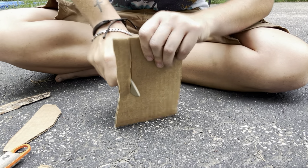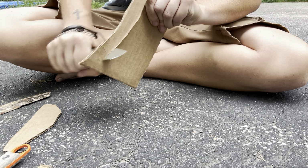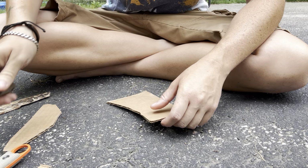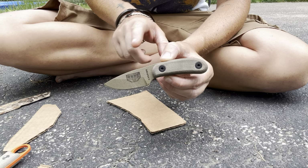Also feels really good. It does feel like it's moving through a little smoother for sure, even though it's thicker, just feels a little more smooth. I also will say this has a disadvantage in terms of ergonomics.